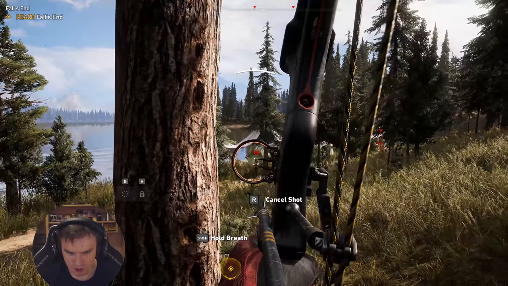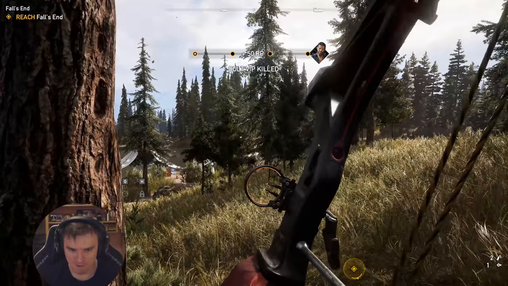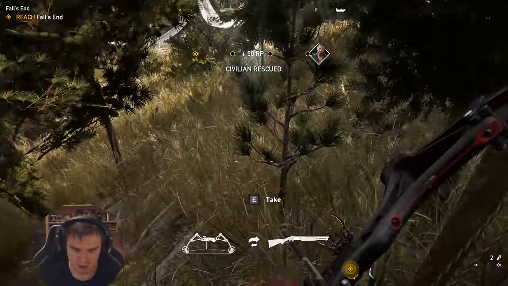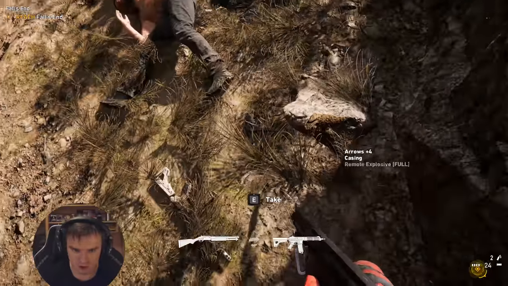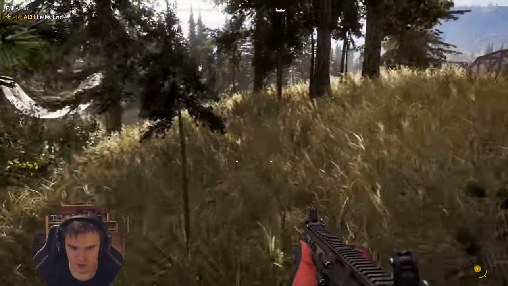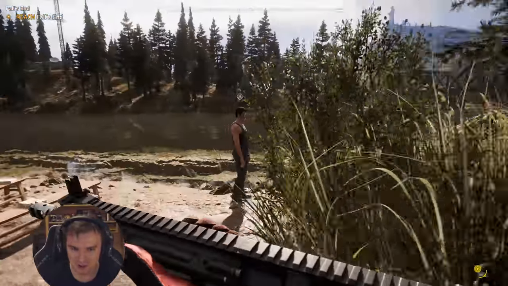Oh, that's like a tougher guy, right? Oh, that was a nice headshot. Do I have one more? No, I don't have anything. Oh, let's take the shotgun. I think there was one guy more. Loot. Let's take this. Alright. God, it's really difficult to see anything. But let's keep the automatic rifle here.